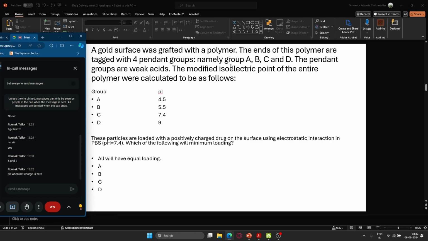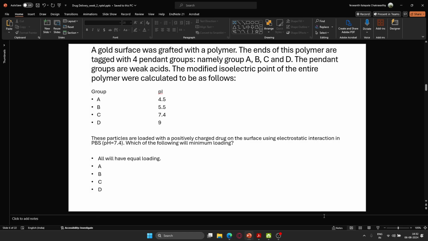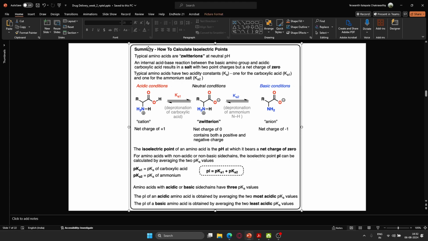pH when net charge is 0. Perfect. Yeah. So that's exactly what an isoelectric point is. So for instance, if I take amino acids, there's Zwitter ions, right? So at neutral conditions, there'll be a net charge of 0. And if there is a net charge of 0, this pH is called the isoelectric point of that particular amino acid. Now, if I reduce the pH below the isoelectric point, there will be a gain of charge, and the amino acid will become positively charged under acidic conditions. Similarly, the amino acid will become negatively charged under basic conditions, because there will be a deprotonation of the ammonium. Okay, so that's isoelectric point.